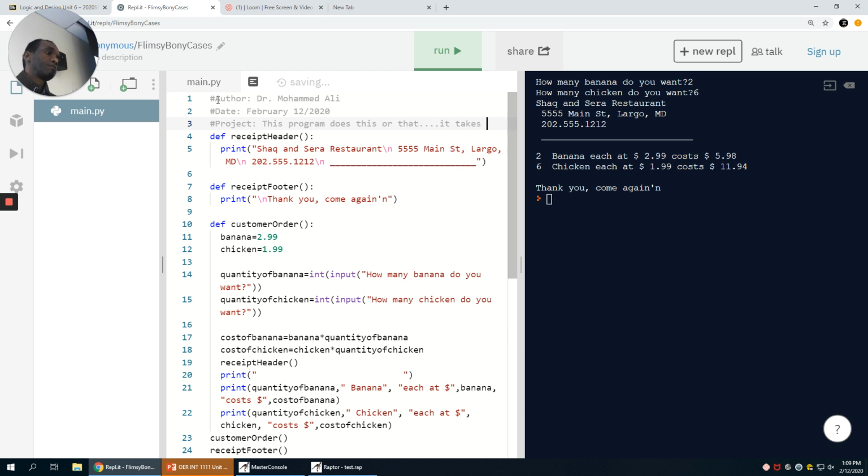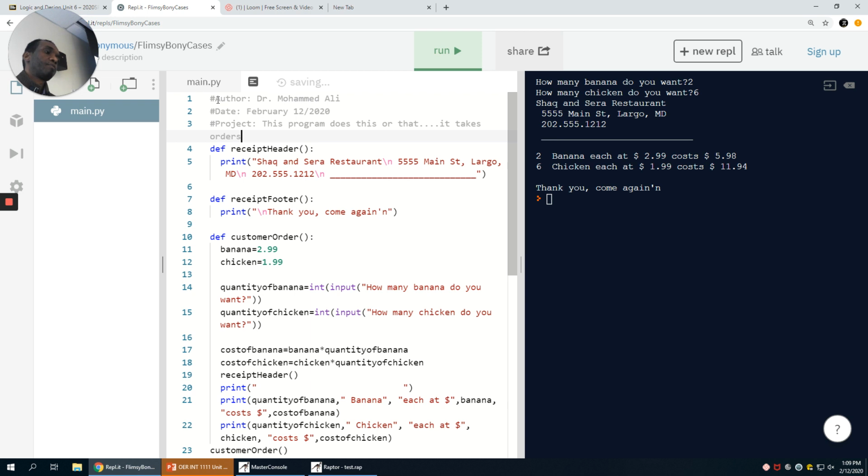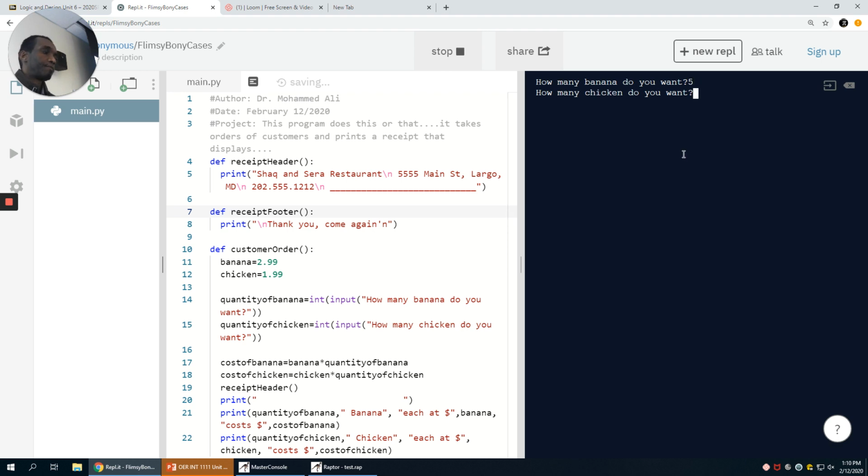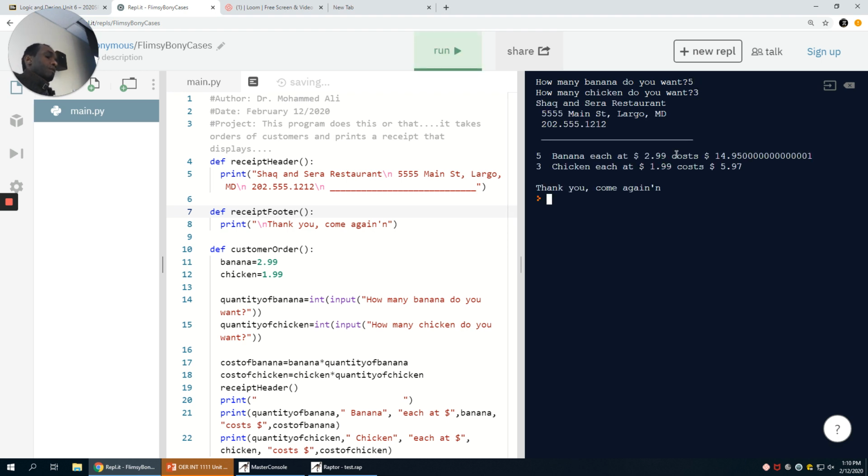It takes orders of customers and print receipt, displays, whatever you want to say. Make sure the functions that you write, make sure you comment and explain what that function does. All right. So that is it. Basically, you can do it in Python as well as Raptor.